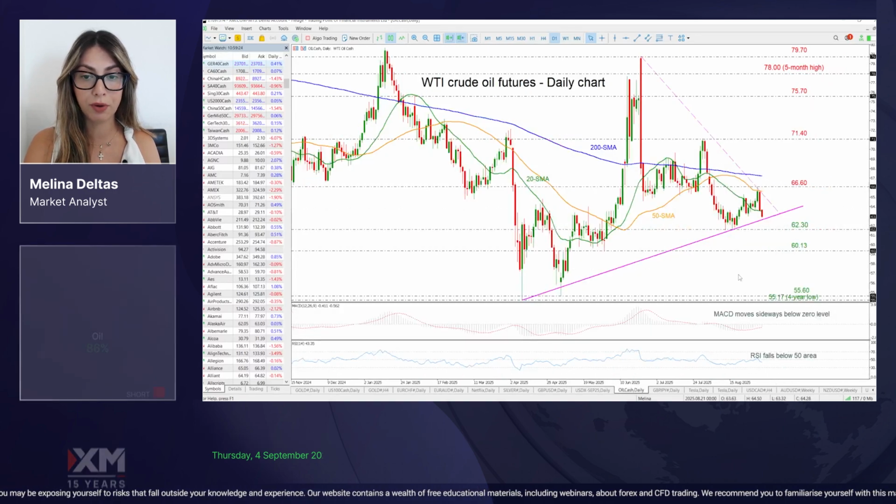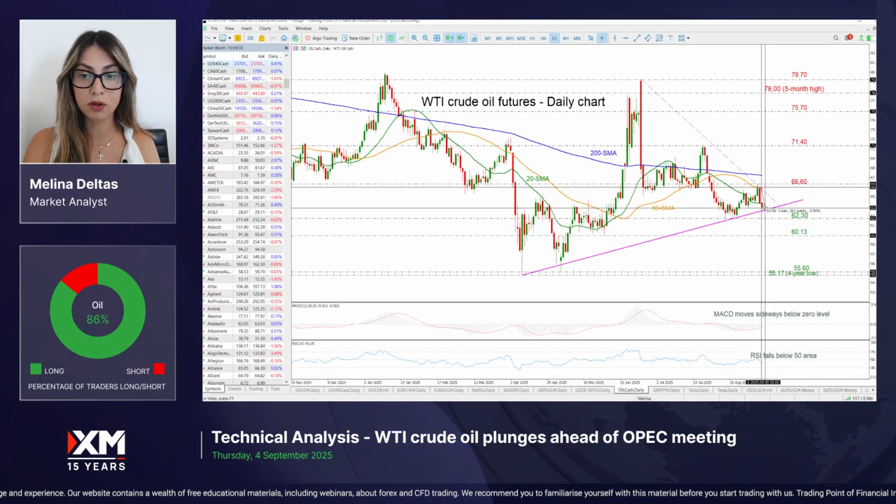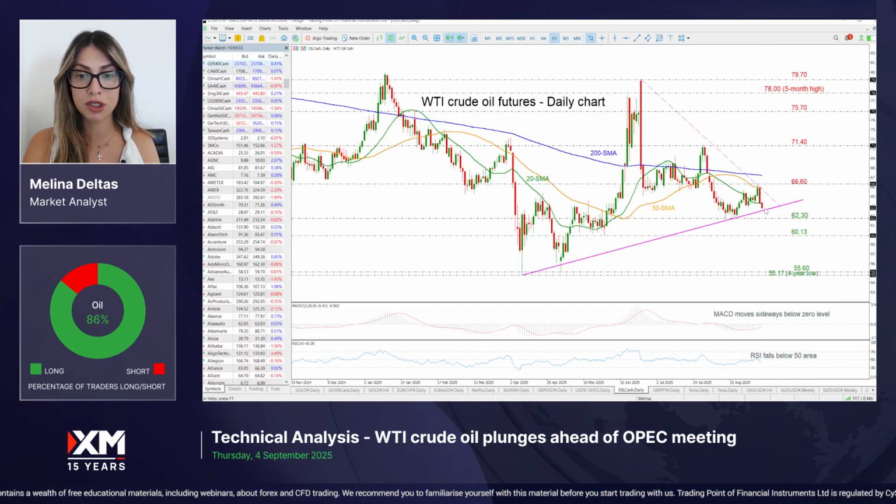And turning to oil prices, with the OPEC meeting coming, we can see that it's moving lower. It lost around 4% over the last couple of sessions. It moved beneath the 20 DSMA. It found strong resistance near the 66.60 resistance and the 50 DSMA, as well as this short-term downtrend line here. First support may come from this uptrend line around the 63 round number, and even lower these lows at 62.30. A move below that level, 60.13, will also be an important battle for the market, as it failed to move below it since the beginning of May.